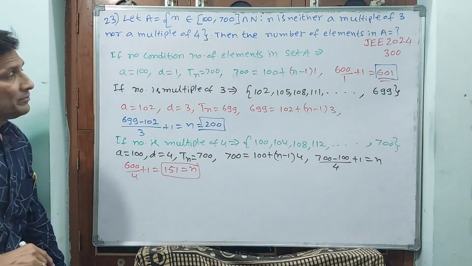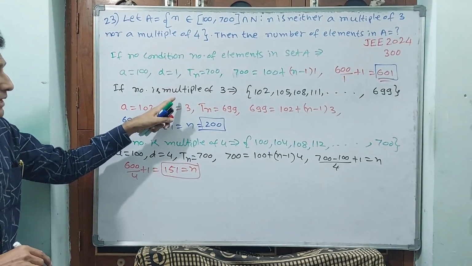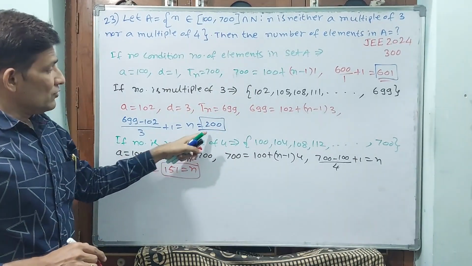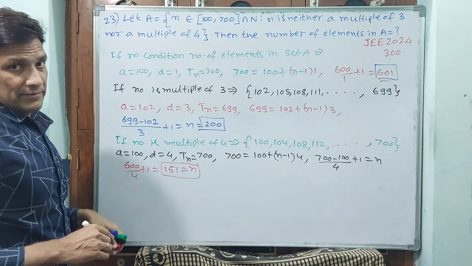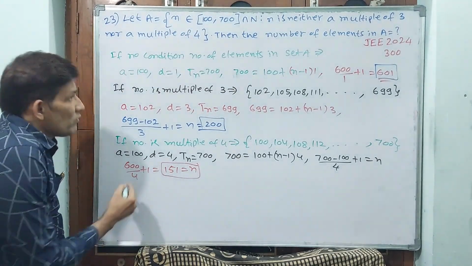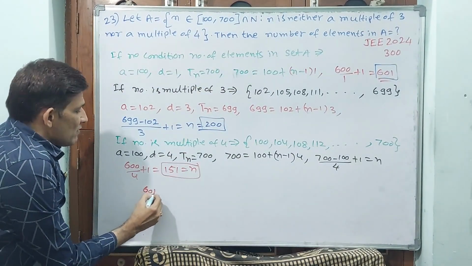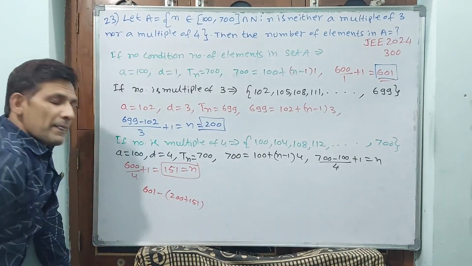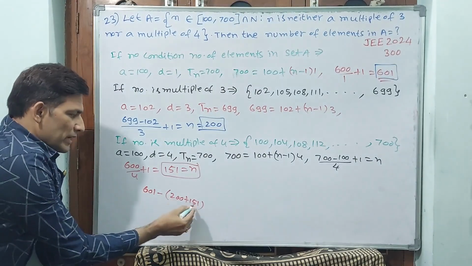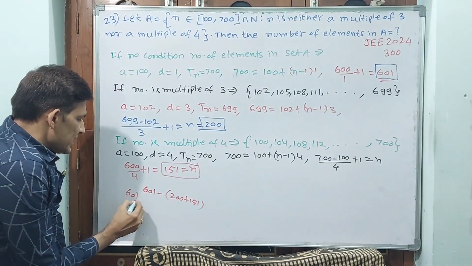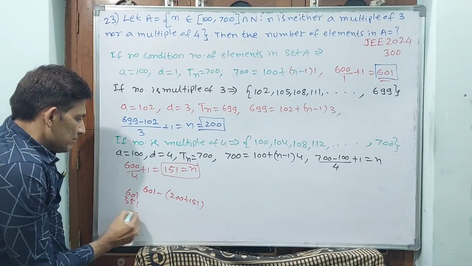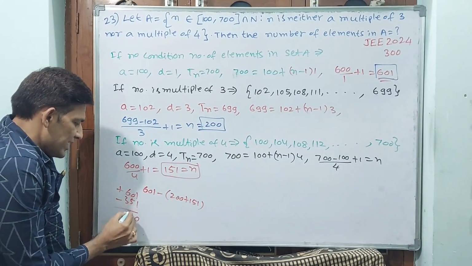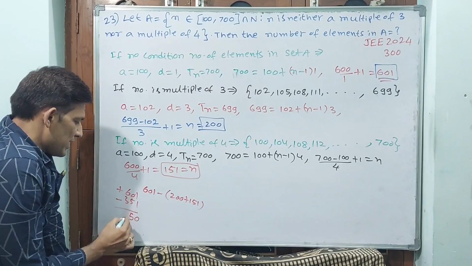Okay, now the multiples of 3 are this much, the multiples of 4 are this much. These two we should not take. Then can we say the answer is 601 minus 200 plus 151? This is going to become 351. 601 minus 351. So what will happen? 0, 10 minus 5, 5, 4 minus 3, 1, 150.